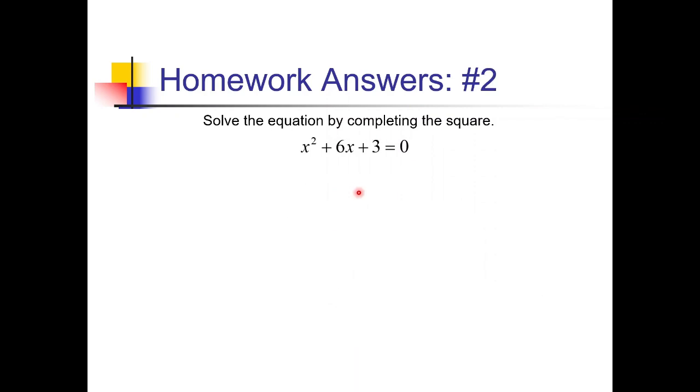To solve this equation by completing the square, I first need to move this 3 over to the right side. So I'm going to just subtract it over there. And doing that enables me to now just add in whatever constant I need here without worrying about that 3. So what do I need to add in here? Well, I'm going to take half of my b coefficient, half of this 6 here, square that, and add that to both sides. So that's going to be 3 squared that's getting added to both sides.